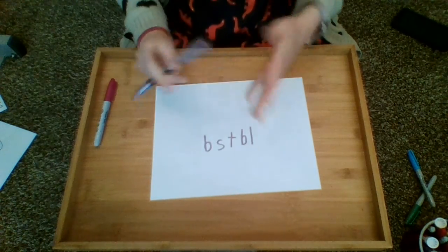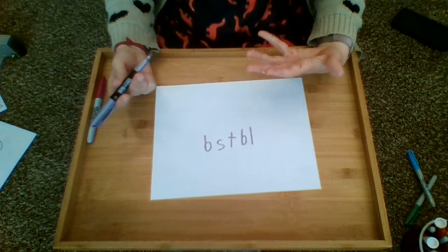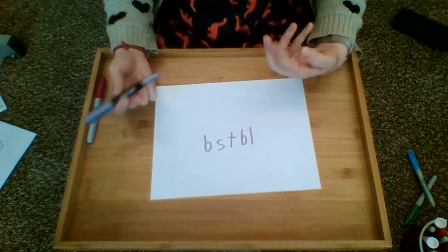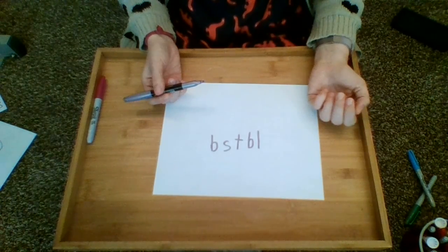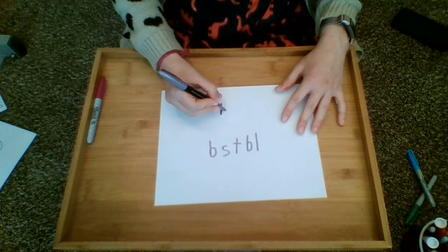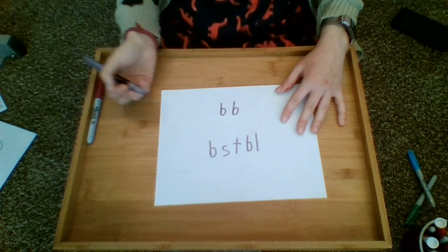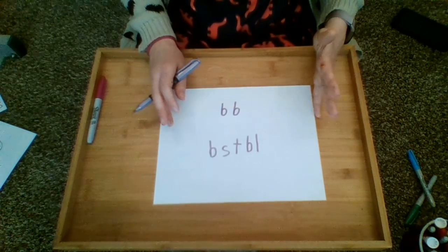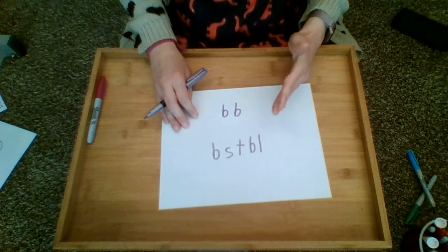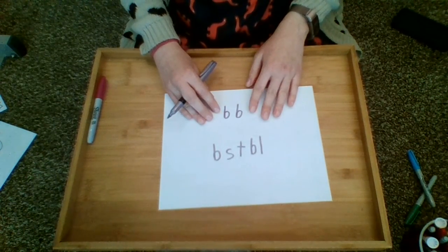Now, for some kids, if they want to write the word basketball, depending on their level, they might not be able to hear the different sounds and be able to translate in their mind the letters. So if your kid wants to write basketball and all they hear is basket ball, we're going to take that. That is okay. It's not our desired point at the end of the year, but it is a step towards our desired point. So we want to start where we can and then build from there.